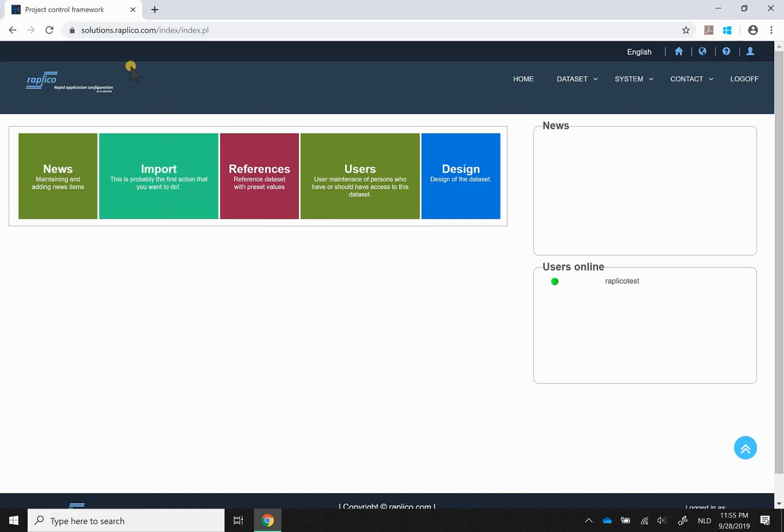One last thing, if you look up here at the top at the project name, we have Project Control Framework. This is the project name that I created on the Try It Now form. So the benefit you have of creating the title is so that you can see it here at the top on the form when you're going through your project. Okay, so now let's go and do some imports and create our first data set.